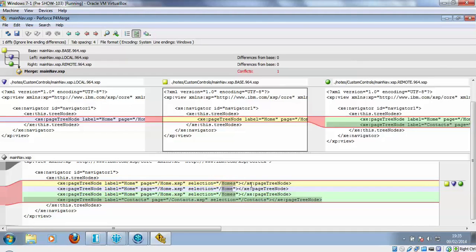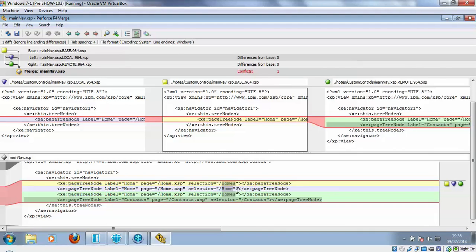So we can see that the base just had homes. In the develop branch, it's been changed to home, but in the feature branch it's still homes. So home is the one that we want.